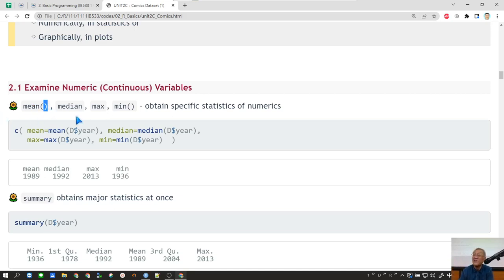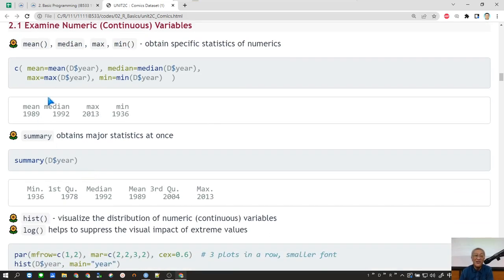Because they are all functions, if I want to explicitly express that it's a function, I will write it this way. They should all have the parentheses after them, because they are all function calls. And here, as you can see, this is a function call, so it should return this number.